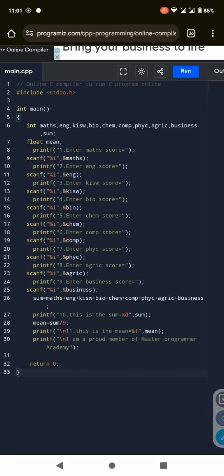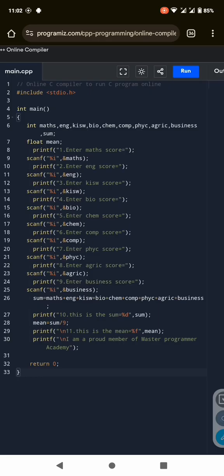Then after that we have line number 3. There is a gap. The gap means nothing. You can as well fail to leave the gap, there is no issue with that. Then we go to line number 4. We have int main and brackets, and I think everybody can see that before we start to put our lines in brackets, that is line number 5, any code above that does not have a semicolon after the line of code. That is very nice. This shows that our student is very attentive.